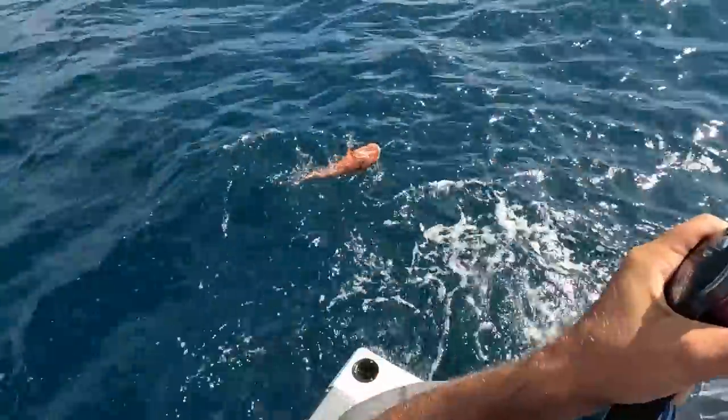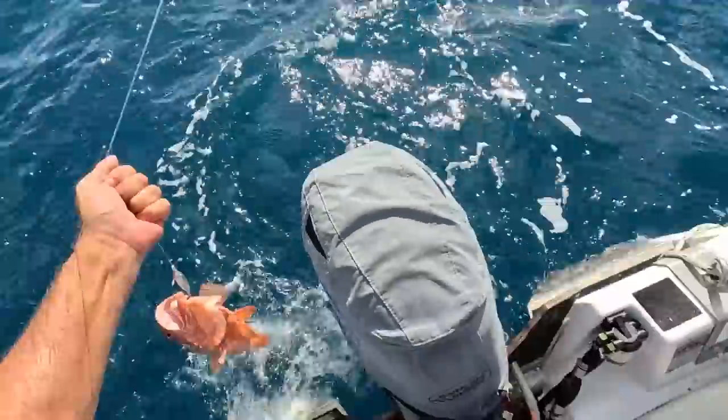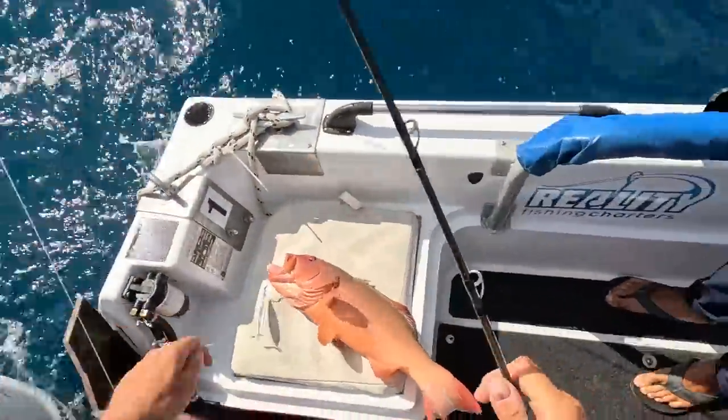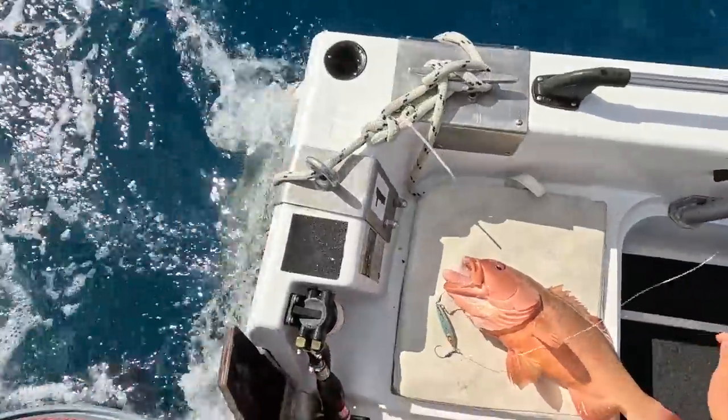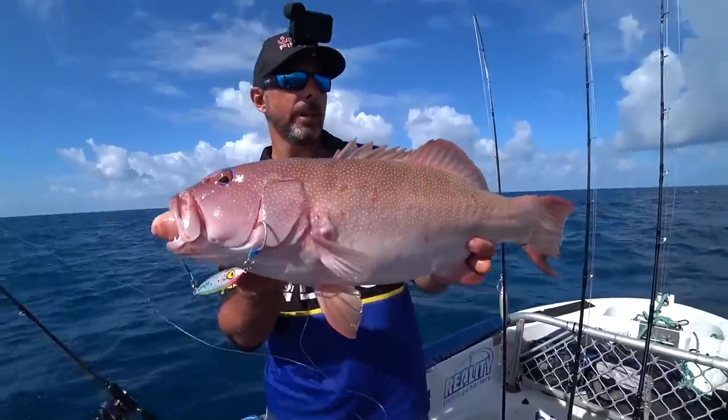Oh yes! Oh, beautiful trout. Nice trouty. Oh. Awesome work. Yeah, look at that. Nice trouty. There we go, a beautiful coral trout on the jig.